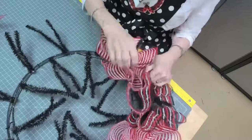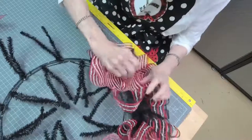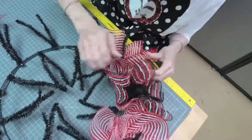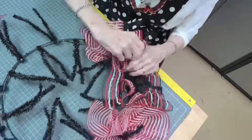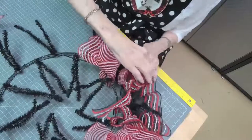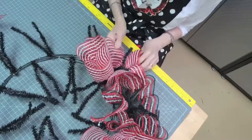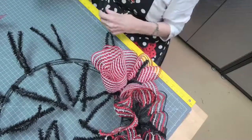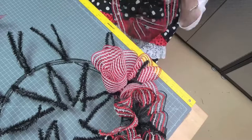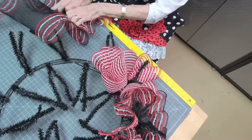I learned this technique from Lori, who is a hardworking mom and my mentor. What she does when she ruffles is she makes sure the ruffles are matched so they stand up more. You take the tops up and match them so they stand up — it really helps the mesh stand up a lot better.